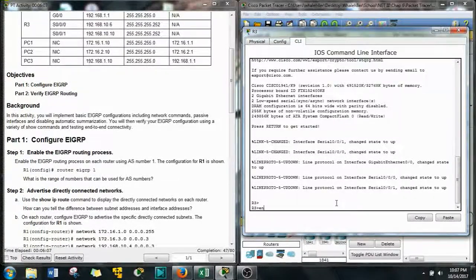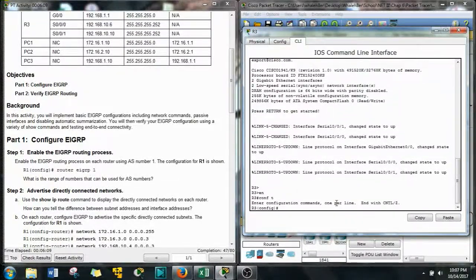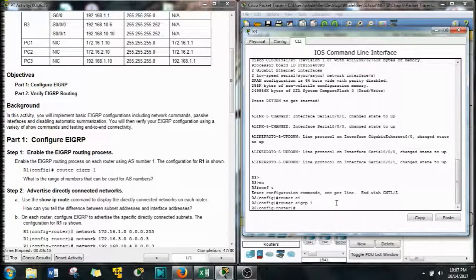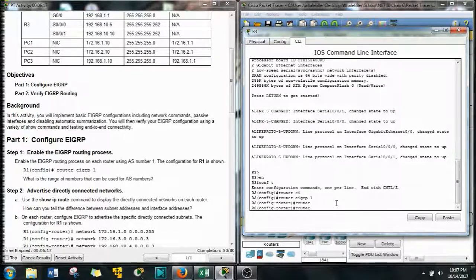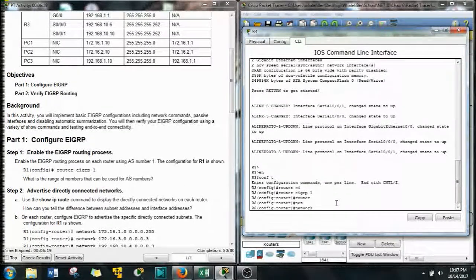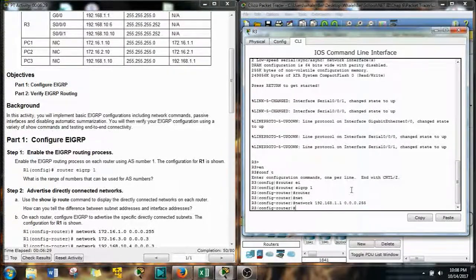I just kind of wanted to show off my cool tool. I want to give it to you, so please ask if you want it. Router EIGRP 1. Oh, what am I doing? Network 192.168.1.1 is his address. And the wildcard mask is 255.